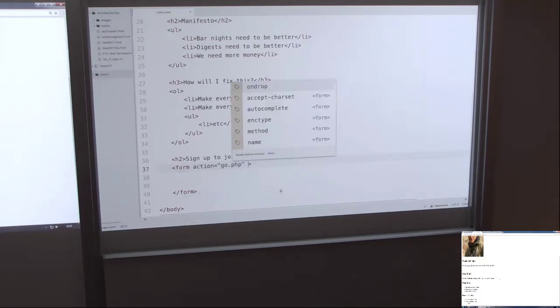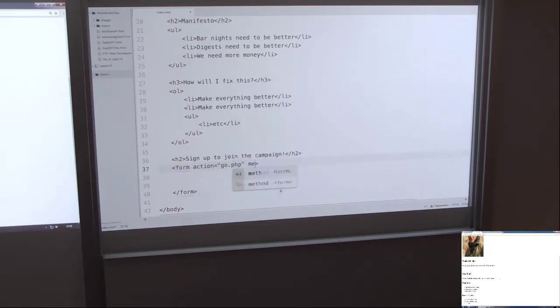And the second attribute we need is the method attribute. The method attribute inside the form defines how to send the form data in terms of HTTP. So let's type in post. So this would be for if you actually had somewhere to send it to, which we don't. I'm just showing you this to show you how to make a form. And as you can see, there's nothing there because we've not actually added anything to the form.